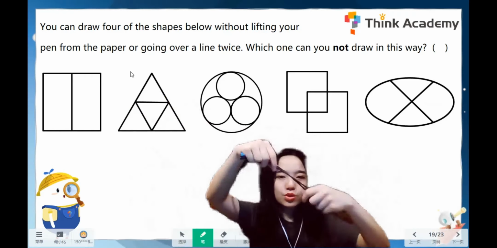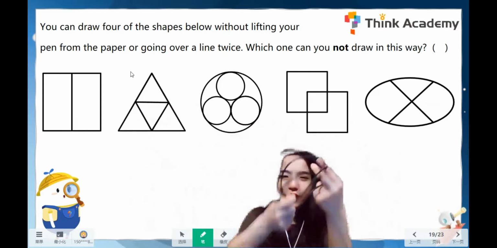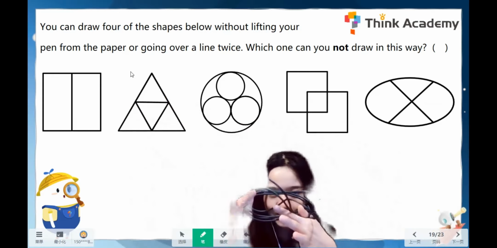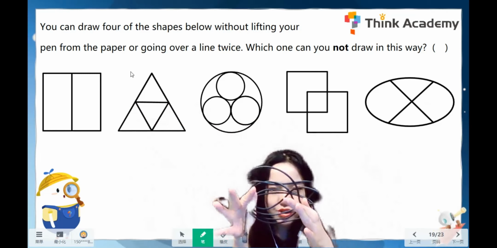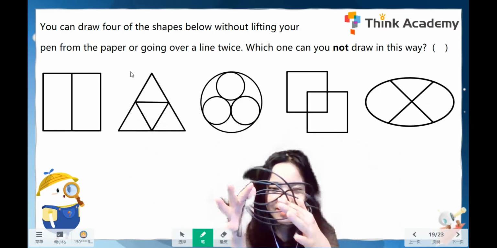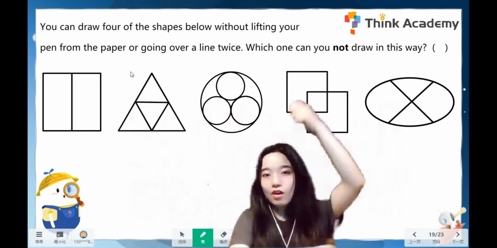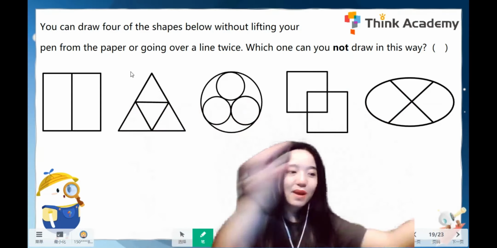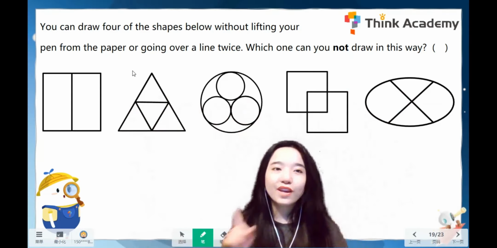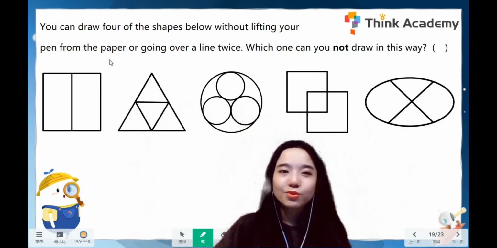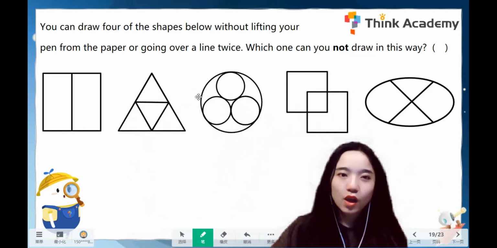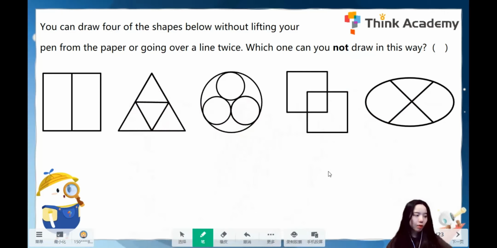But if I make it into something like, I just circle it, like this kind. Can you also draw this shape in one stroke? Let's see. Can we make it? Of course, because it's made by one string. So in other words, as long as we make it in one line, we can always ensure it will be drawn in one stroke.